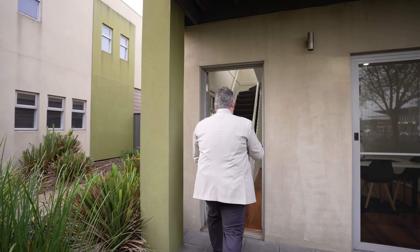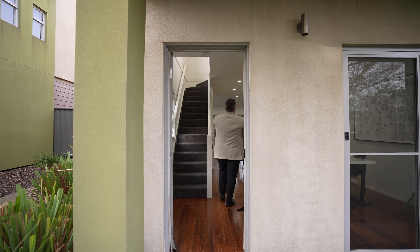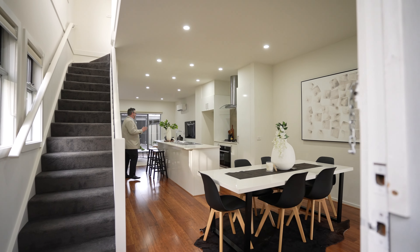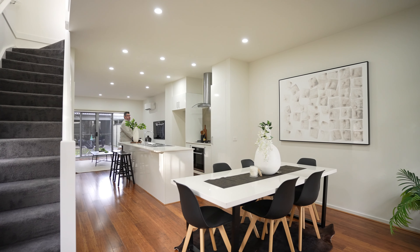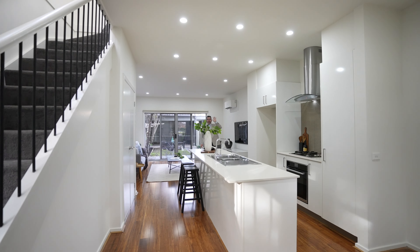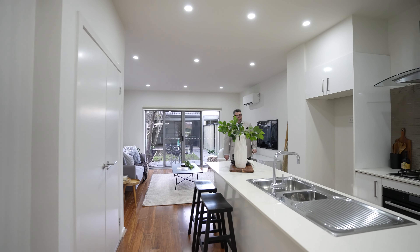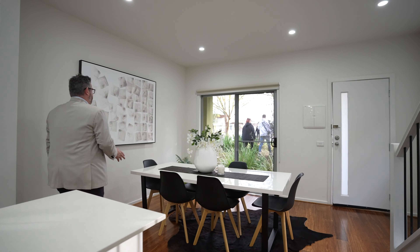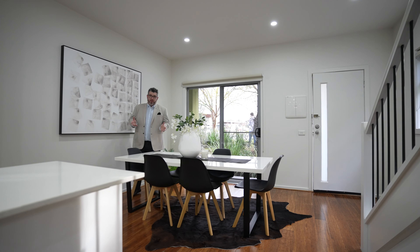And it's this home here that I've got to showcase to you today. So it is refreshed throughout. It is double storey. It's a townhome, as you can see. As you enter into the property, you've got a walkway up the top there to bring you in, and you've also got where your car spot is at the rear — there's a little driveway that takes you to the secure car spot at the back.